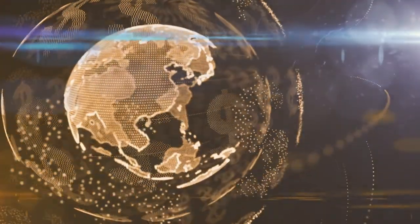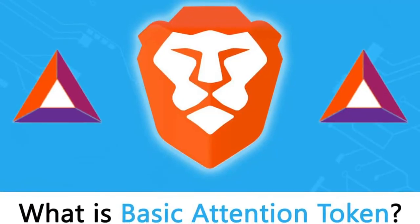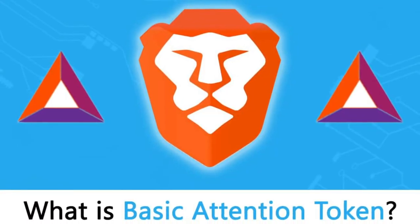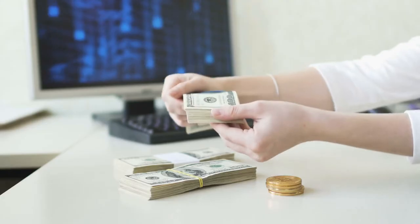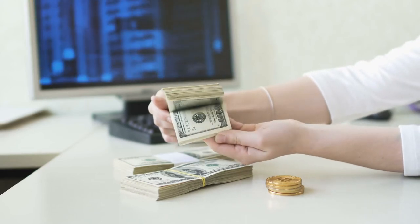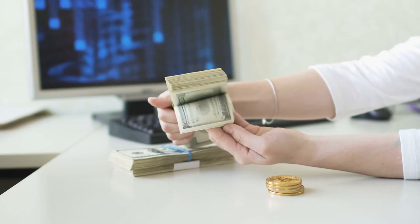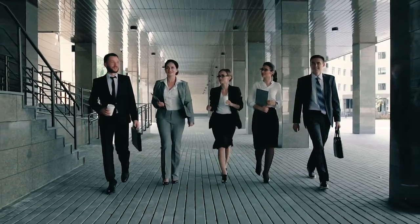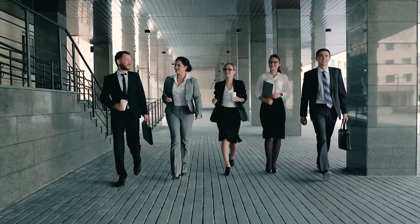So let's work through an infamous example here, shall we? The BAT, or Basic Attention Token, ICO had a lot of hype because it was Brendan Eich's brainchild. Brendan Eich happens to be the same guy who created JavaScript and the browser Mozilla Firefox. When the BAT ICO did happen, one whale took control over 20.7% of the BAT tokens in existence. Turns out that five accounts own more than 50% of all BAT tokens in existence.